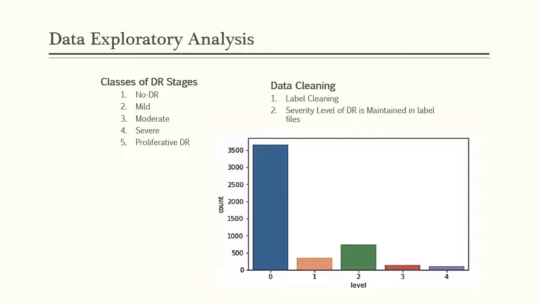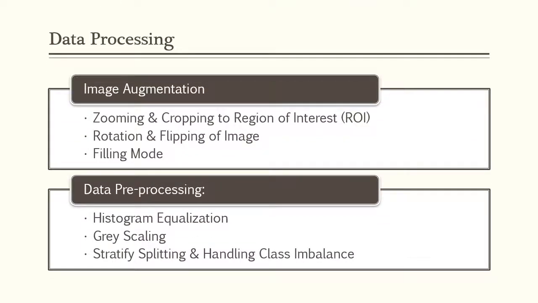Now next, Darshan will explain the pre-processing slides. Thanks, Purvesh. From here, I will be walking you through the data processing techniques that we use and the overall model architecture. To generalize the model and add variance in the training data, we have used image augmentation before the training starts. Images are augmented by zooming and cropping with various other techniques on the actual images. The newly generated blank pixels while rotating images are filled with the nearest fill method.